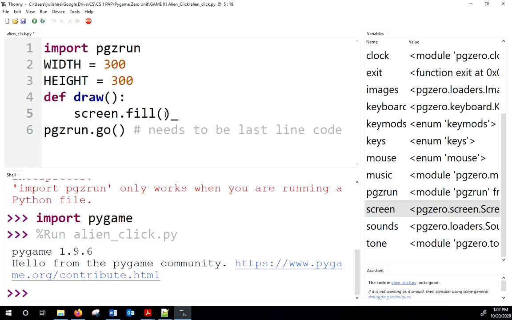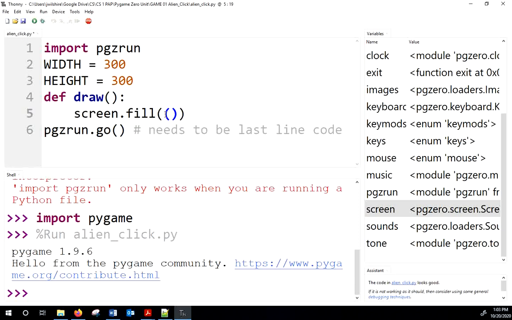And screen.fill, like all methods, ends with parentheses. Inside these parentheses, we have to give it a color. And we can either use a color object, or we can use what's called an RGB value. So every pixel in your monitor has a certain RGB that it is set to, a red, a green, and a blue. And since those numbers are an ordered triplet, just like in math class we put them in parentheses when we have XY coordinates, we're going to be putting these in parentheses.